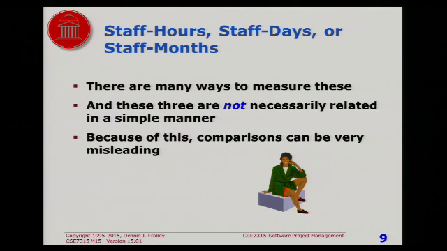So let's talk about hours, days, and months, and in particular staff days, staff hours, and staff months. It's important to understand the connections and the relationships here and the ways people can fudge these relationships. And the reason that's important is if you are estimating for your organization, you have to know how your organization measures and be consistent with the way your organization measures things. If you do that, then you can look at data from previous projects and estimate new projects.